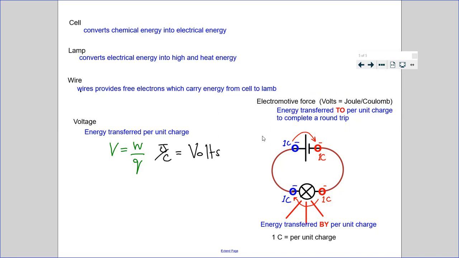The only reason is the job it does. To keep the electron moving, the force which we need is the electromotive force. But to keep the electron moving, we need to supply energy to every coulomb of electron so that they can make a complete round trip. So that's why we call this. It is the voltage, but this voltage which is required to keep the electron moving around the circuit, we call electromotive force. Got it clear? What electromotive force is?